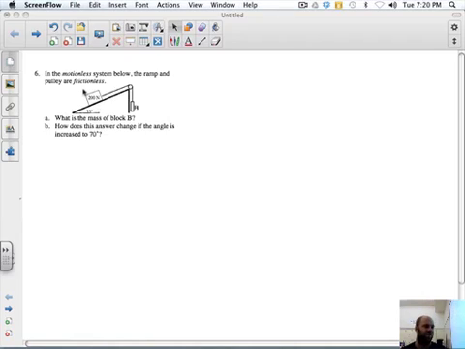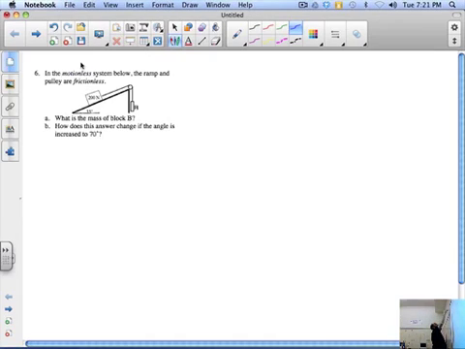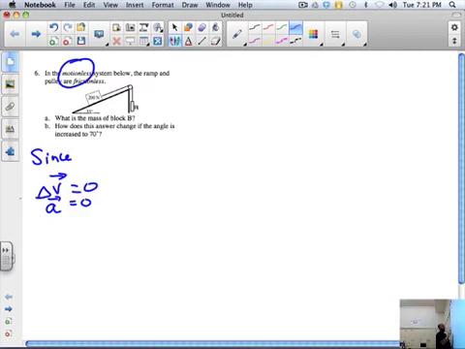Interesting. So the first thing you want to do is try to make sense of this and say, well, due to this word here, the word motionless, that implies that my change in velocity is 0. Or in other words, my acceleration is 0. Therefore, since that's true, I can say that the sum of the forces acting on both the 200 Newton mass and the hanging mass has to be 0. And I'm going to treat the two objects as separate systems.